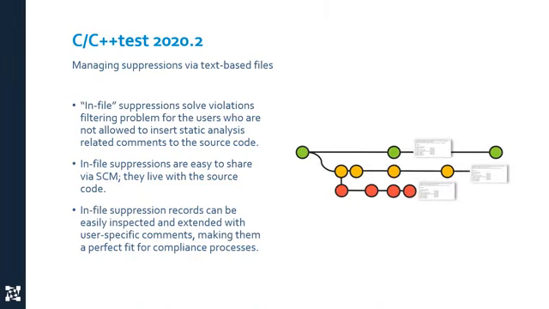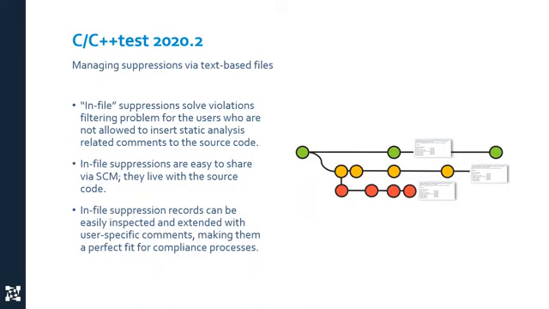So if a new suppression is added, or an existing suppression is removed, or any other edit is done to this file, the modified suppression file shall be committed into source control, and the team will be able to review it as a part of their regular code review process.